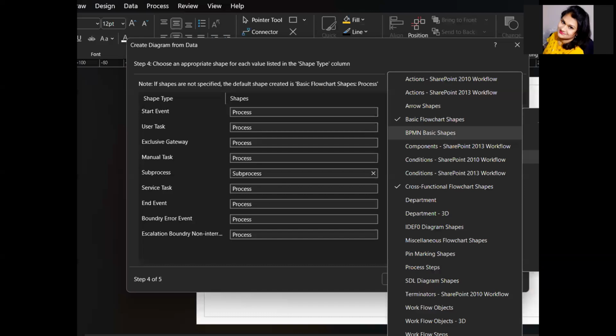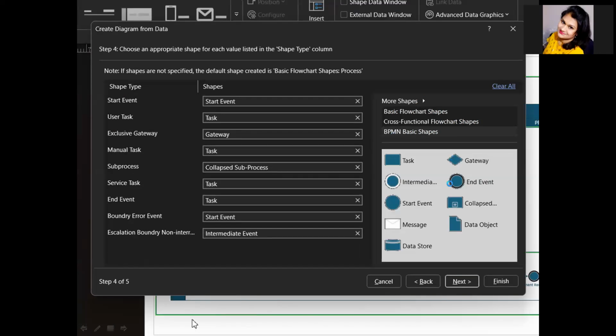So normally, when we export Excel data into Visio, we get stuck with basic BPMN shapes: task, gateway, intermediate event, end event, start event, collapse process, message, data store, and data object. That's great for simple flows, but what about real world business processes? We need more muscles like manual tasks, service tasks, signal, condition, and messages. And that's where Visio falls short by default while exporting from Excel.